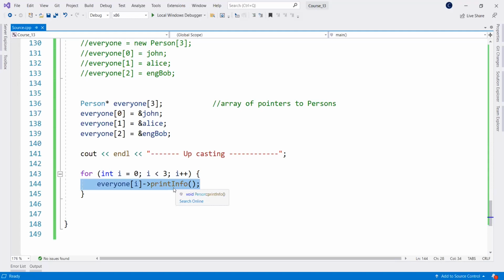Okay, now there is no magic here. The explanation is based on the fact that objects now have their function addresses. They have a table of pointers to virtual functions. So actually each object has a hidden attribute. Fortunately, we don't need to manage it. It has a hidden attribute, which is used by the compiler to say, hey, the print info for student is at that address, and so on.